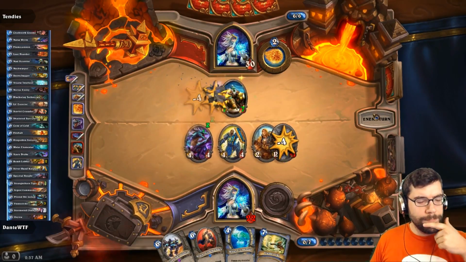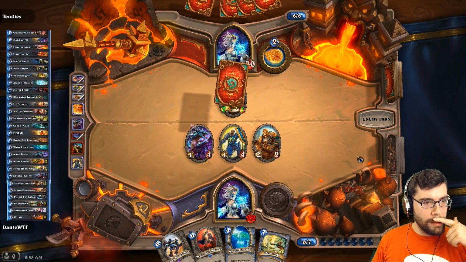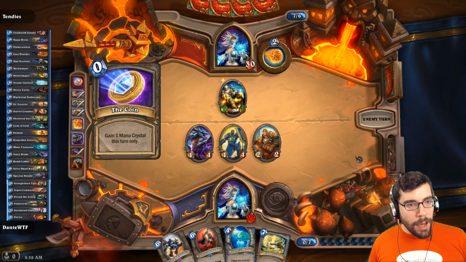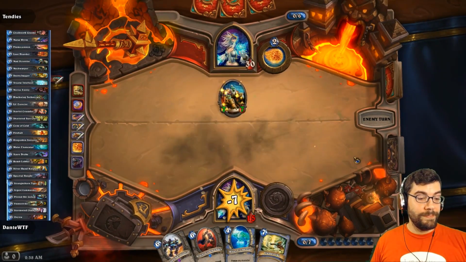Okay. Well, they can't MC tech me. They can obliterate some stuff. I have a 5 Flame Strike. Do they have a Flame Strike? I thought they used the coin. That's rough. That's rough.